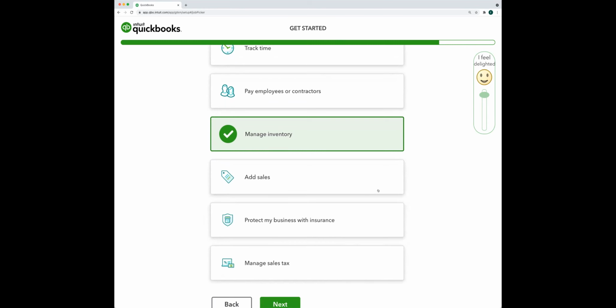We don't have any discounts, so it's not necessary. That's what it means, right? Sales, not sales of stuff, but sales, like 10% off and stuff. Okay. Protect my business with insurance, that's a no. We do want to manage our sales tax.